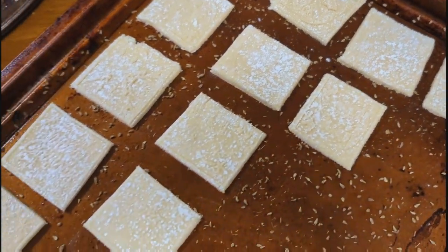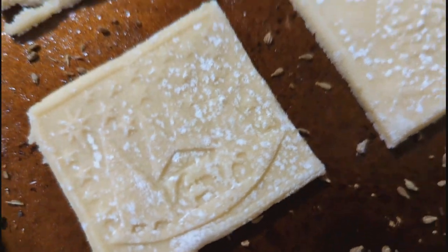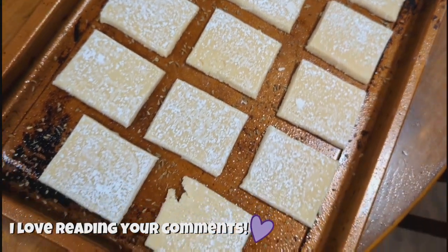So once we got these all cut out, I just covered them with a towel, and we're going to leave them on the counter overnight. And tomorrow I'll be baking them, so make sure you stick around for that video so you can see how they turned out.